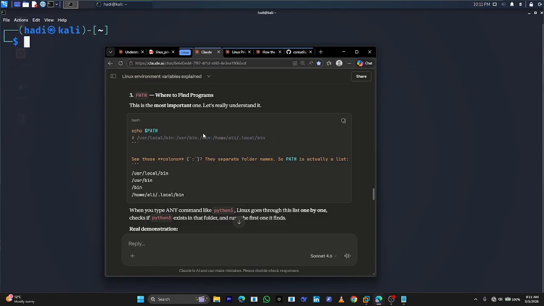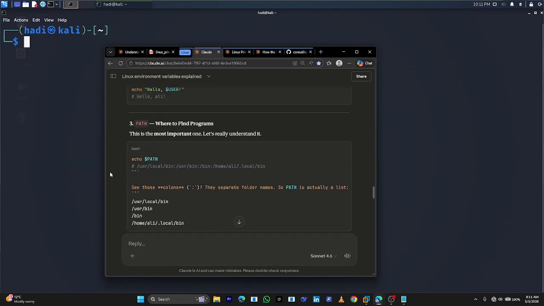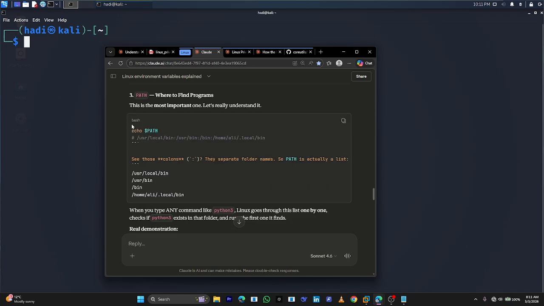Okay, I forgot to mention that we'll be focusing later on this path variable, because we'll be looking if any program exists in any of these folders. We will then also see if the program runs as root or not. Our focus should be to target a program that runs as root and is in a directory where we can write. So it might not make sense right now, but later when we are doing it, it will make sense.